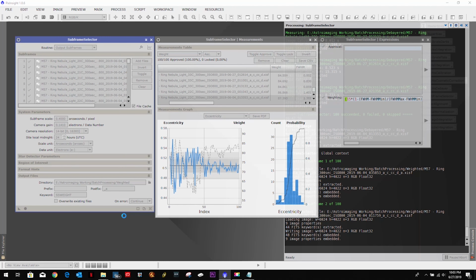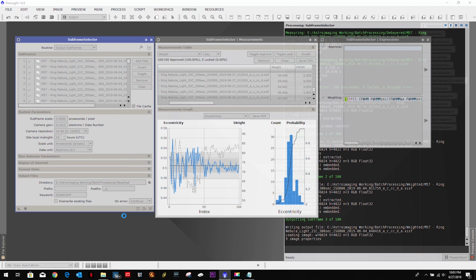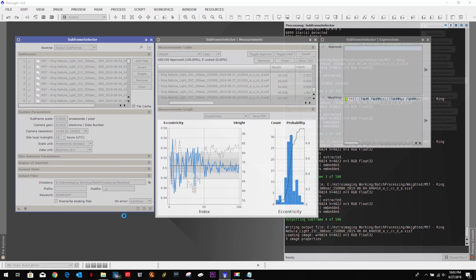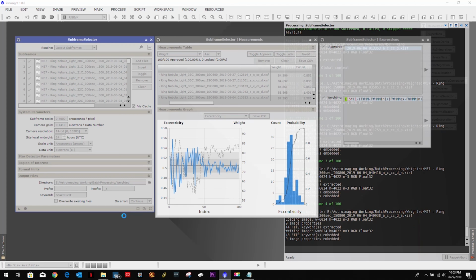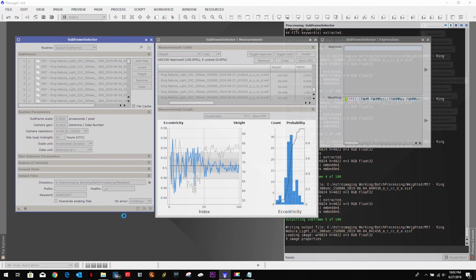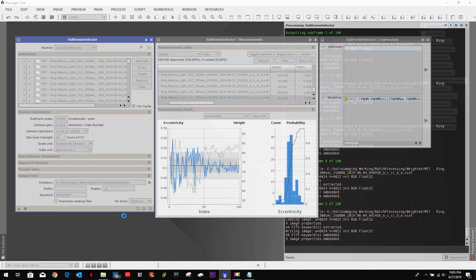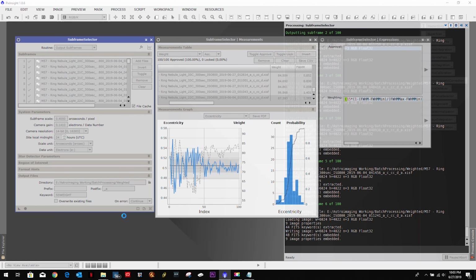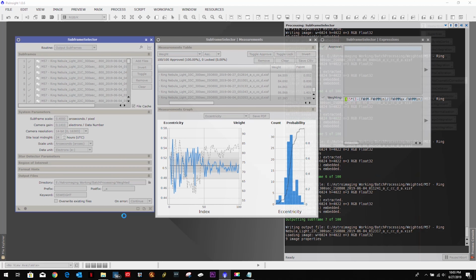Before I pause it, I just wanted to reiterate what's happening here: it is opening each file, rewriting the fits headers, or in this case XISF file headers, to include the SS weight variable, and it's plugging in those weights that are in that weighted column.